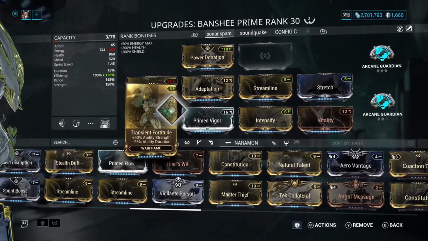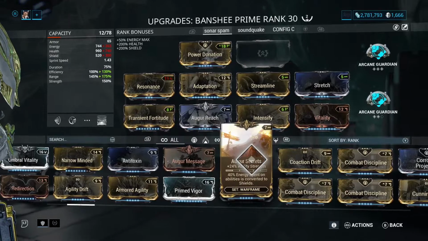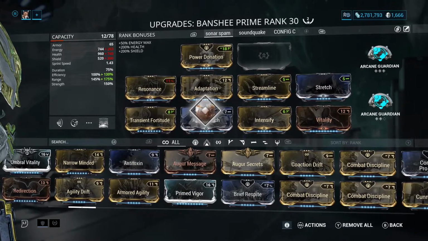You could also replace the Primed Vigor with Augur Reach for a little bit more range, or if you want a little bit more power strength, you could do Augur Secrets.